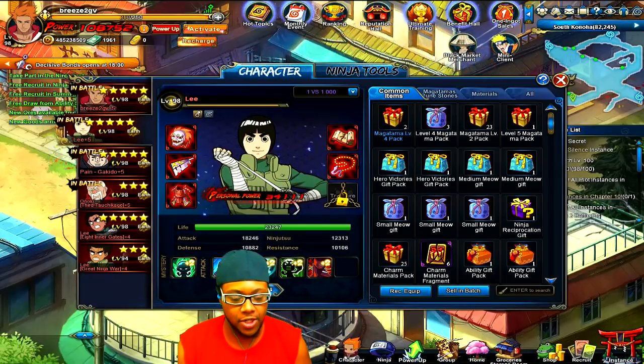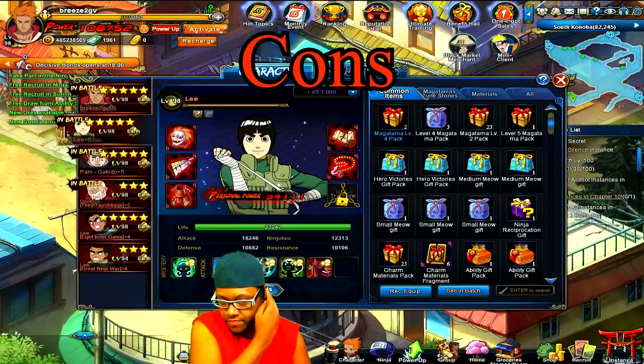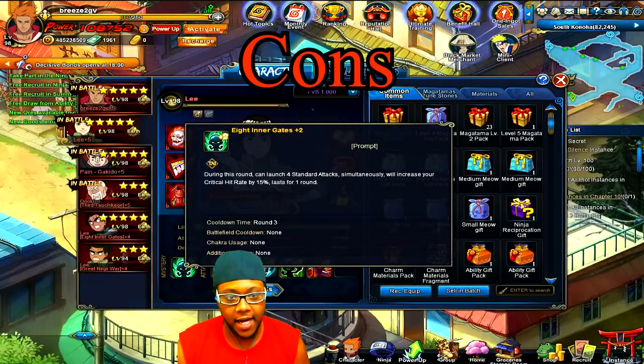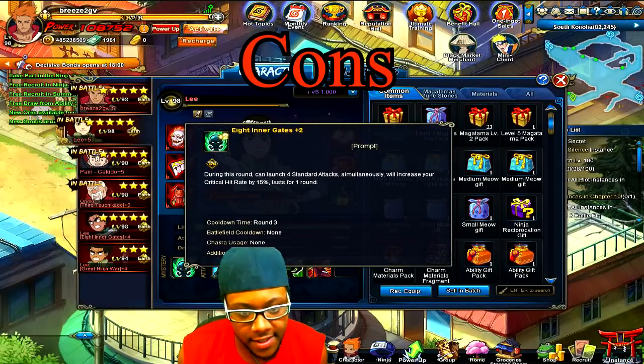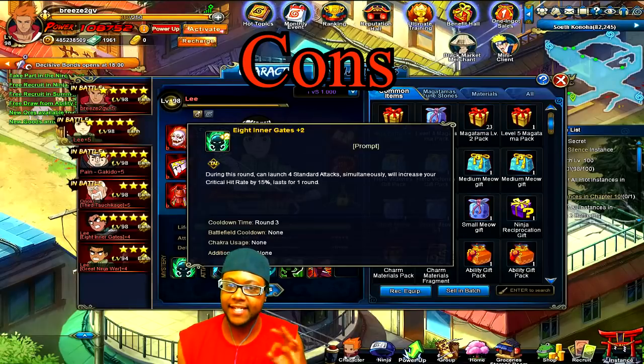So let's start with the cons. Alright, his con is his mystery. Now, I know I've been saying it goes down with his standard attacks and all that stuff. But in the beginning of the battle, Lee is not at low health. 40% of the time, he doesn't combo. I have matches where I start the match and he just wouldn't.